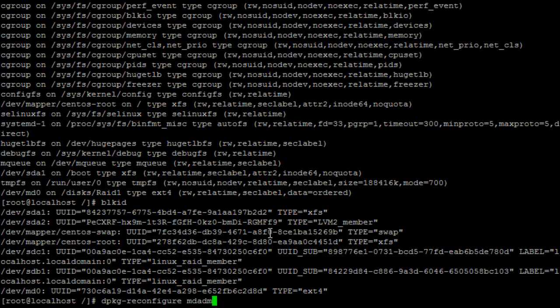So I'm going to try two different things on the fly, which is dpkg-reconfigure mdadm, and then update-initramfs -u. I do not know which one will actually fix it, because the way I've done it before, which was using the UUID in the fstab, worked just fine. But for this video, I was kind of hoping I could make it look a little bit better.